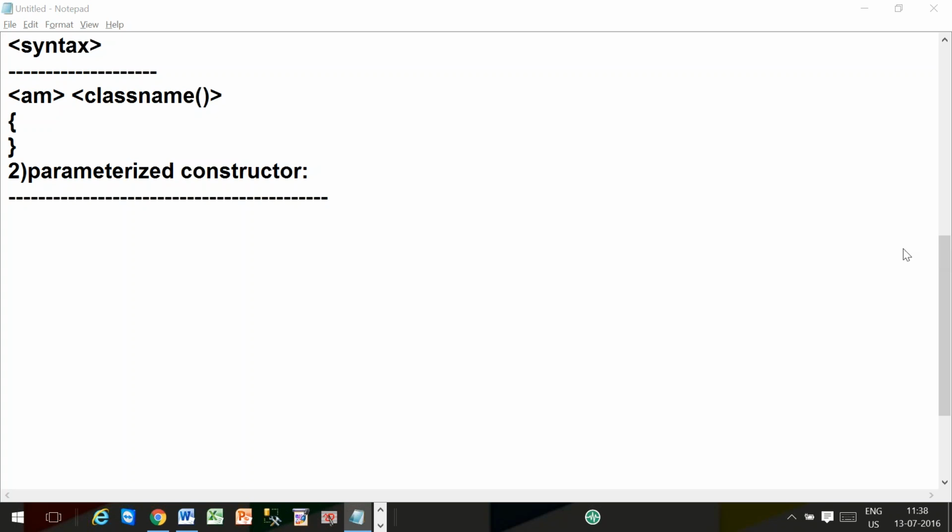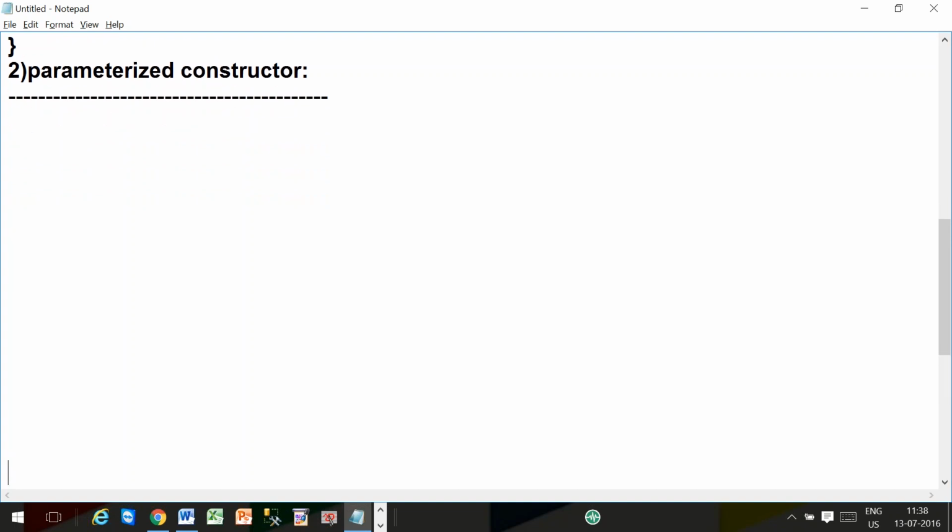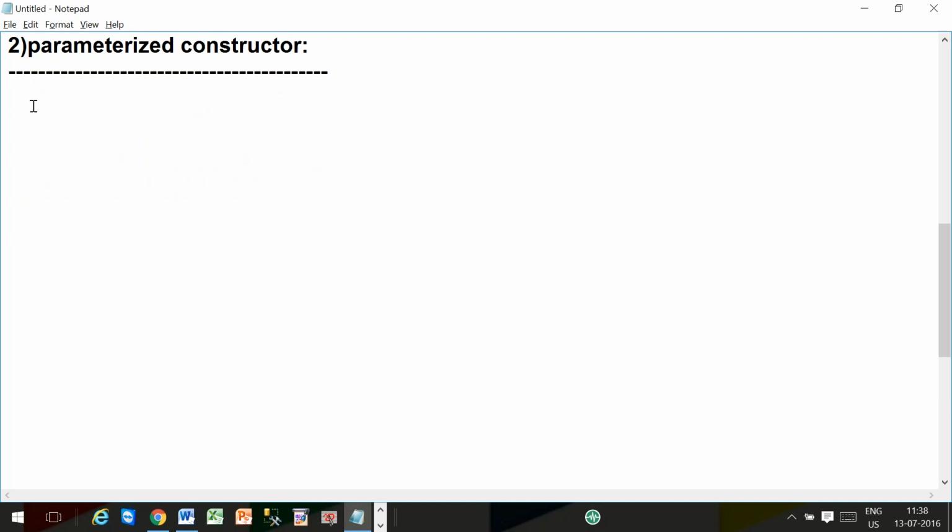While defining a constructor, if we declare parameters, it is called a parameterized constructor. Right. While defining an instance constructor, if we declare parameters, it's called a parameterized constructor.